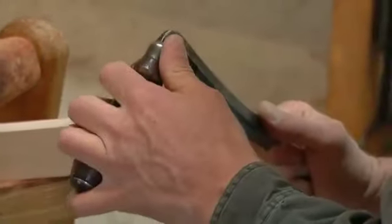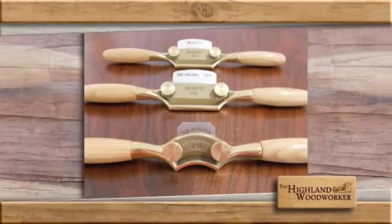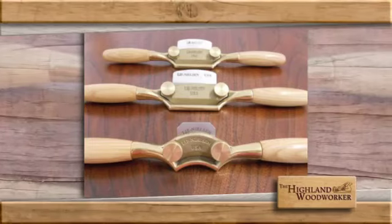Every woodworker needs to have the tools of their trade on hand. But Brian was finding that the tools in his shop could use some improving. So he took a hands-on approach. I was trying to take an old Kunz spokeshave, which I bought for $12, and trying to get a Krenov quality plane result from it. And I replaced everything but the initial casting and finally gave up and made one from scratch. And that started into a whole thing that led up to designing for Lee Nielsen more recently.